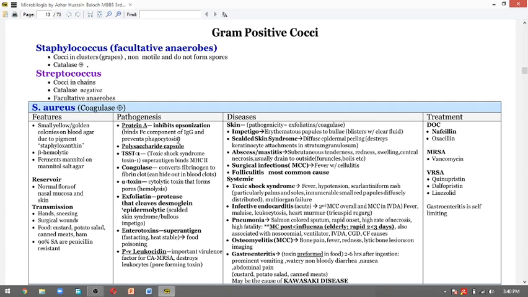We'll move on to the diseases caused by Staph aureus. So first of all, we know that it causes the exfoliating toxin. It contains the exfoliatins and is epidermolytic, and can also hide inside the clots. So it causes disease of the skin. Impetigo: erythematous papules and vesicles with clear fluid are found. In scalded skin syndrome, there is diffuse epidermal peeling, which means the destruction of keratinocyte attachment in the stratum granulosum.